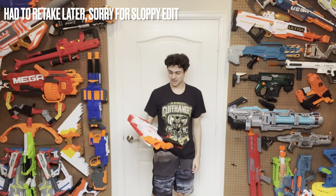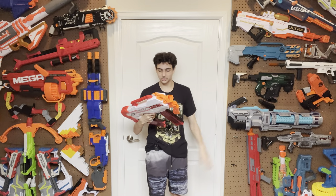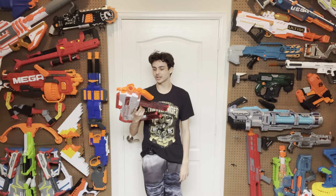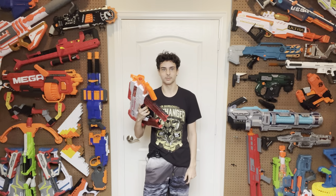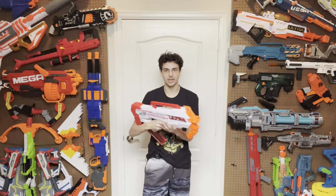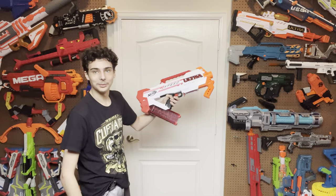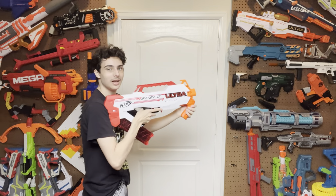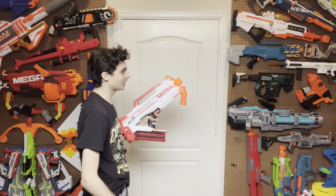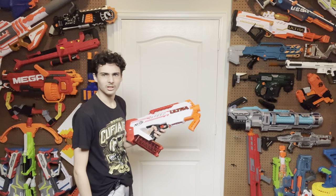I want to be honest — I'm very on the fence about this design. Part of me wants to say it looks really, really good, and the other half wants to say it looks absolutely ridiculous. It looks like an architect from Subnautica got a machine gun. If you took the magazine out and had a magazine coming out this way, that would actually be a really cool idea — imagine a magazine that worked like a Raven magazine but from the back angle. That would be so weird. Would that even work? I don't even know.